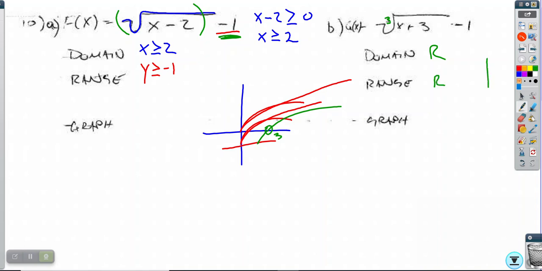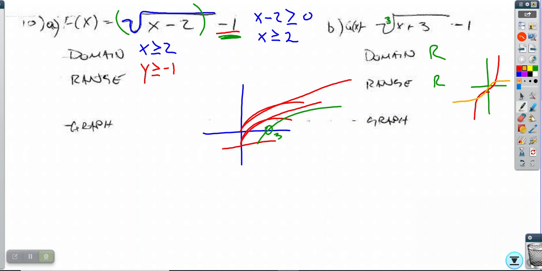Because you'll remember a basic cubic function is going to look like this. Well, when we have our cube root function, that's going to kind of lay it on its side, isn't it? So that's going to look something like this. If we have just a basic cube root function, I think it looks like that. Well, what's going to happen when we have a negative over here?